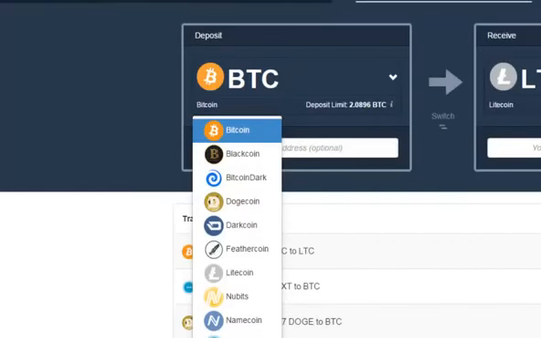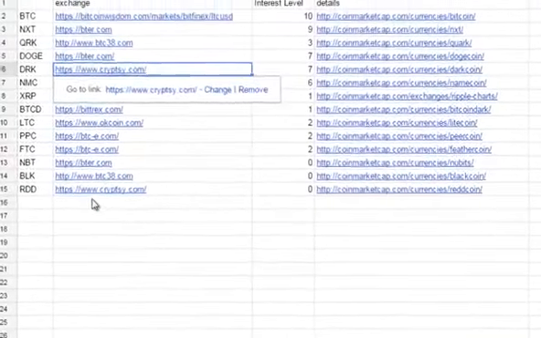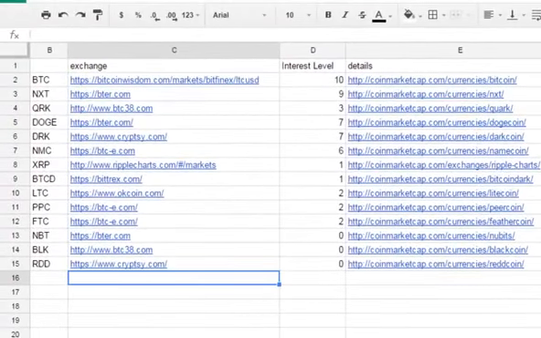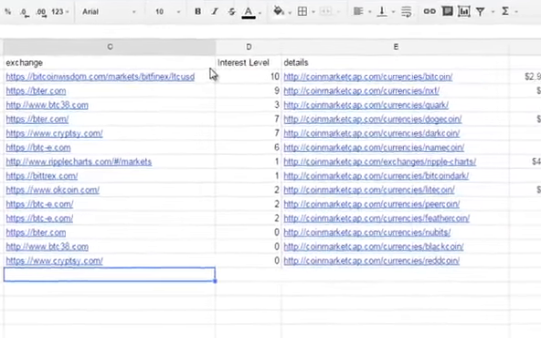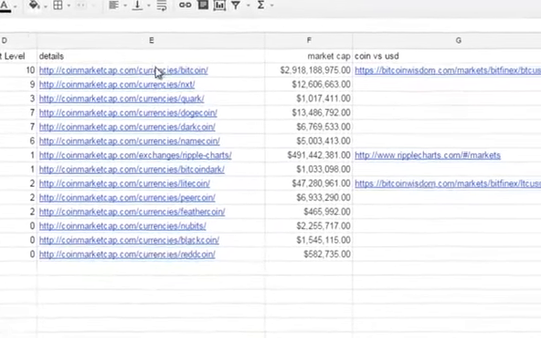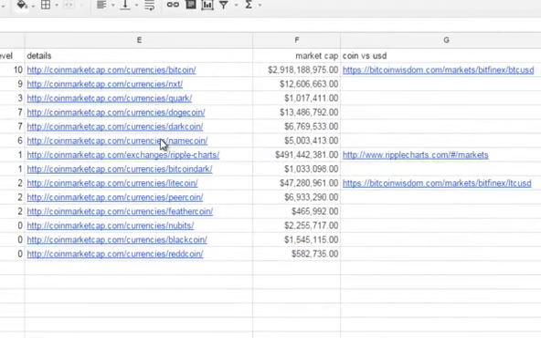Shapeshift service. So what I did is I created a spreadsheet of each of these different currencies and then researched more information about them. So for example, I have their trading letters and I have the main exchange where the highest volume of trades goes on for each of the different currencies. And then I collected up some details where I can click on this and go off to coin market cap details about the individual currencies.